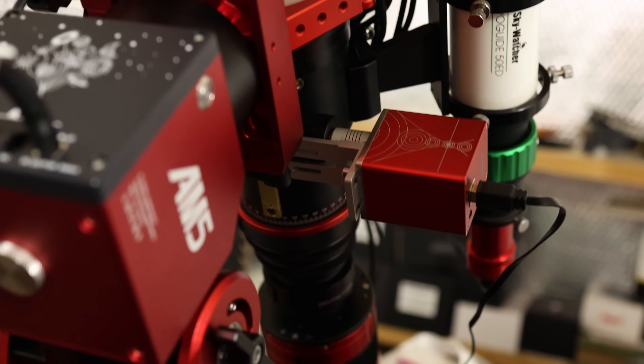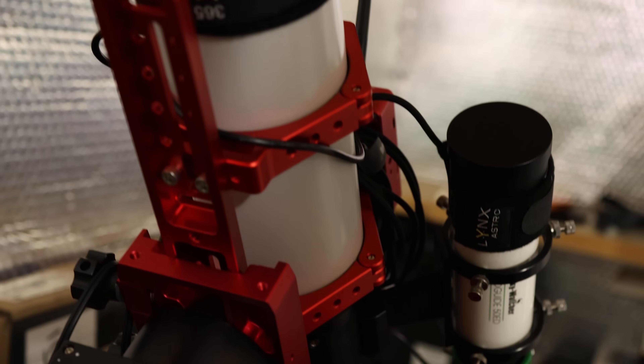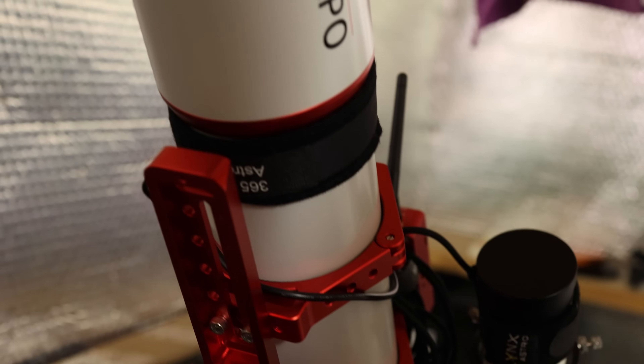But if you did go ahead and do all of that, like I did, you ended up with quite a nice scope that could keep up with just about anything out there at the time, and it would give you many nights of really great enjoyment. Thankfully though, things have changed now. These days we have access to scopes which, just a few years ago, would have been so prohibitively expensive to own that they would have just been out of the budget for nearly everybody. Just a select few really could get their hands on things like I'm going to talk about today.